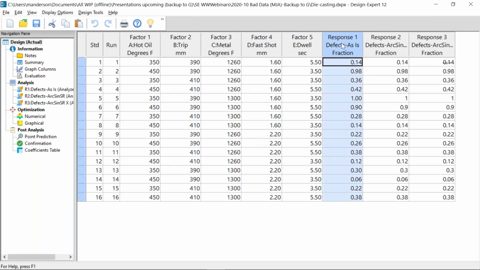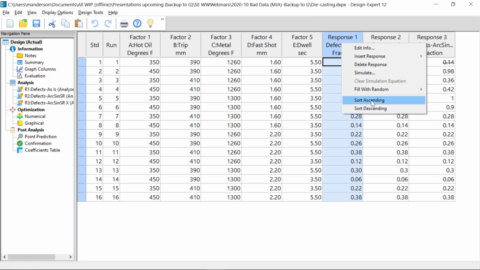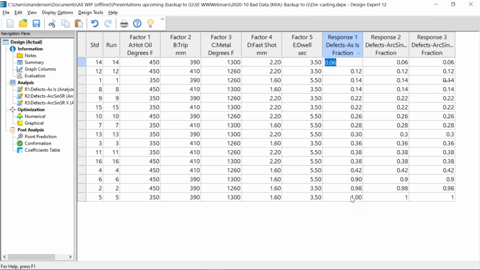And one of the first things I would do is just see if there was a broad range of response, which there is, all the way from almost 0 defect, on a fraction basis, to all of it being defective. And I think maybe he made something like 50 parts because they were running probably around 50% defect. So it wasn't too hard to make defective parts. So I think their subgroup size was pretty small. Maybe it was only 20.